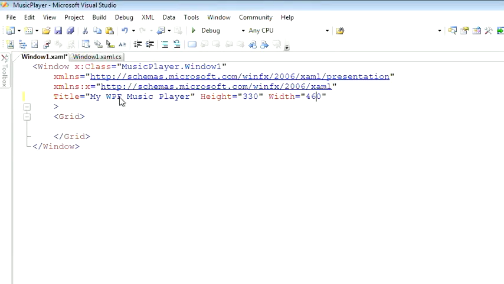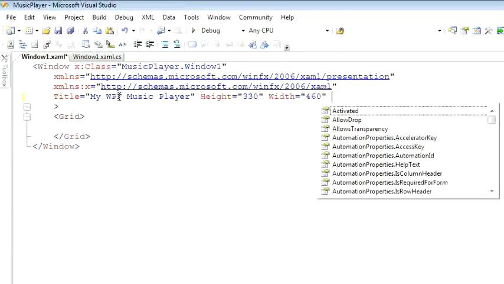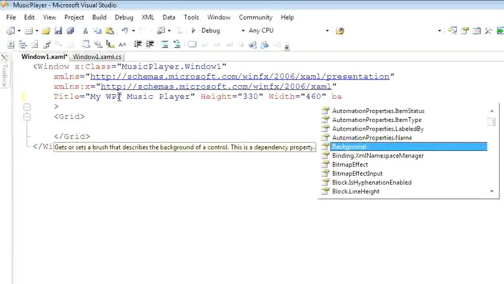One of the really useful things that Visual Studio will do for you is a feature called IntelliSense. And that means that if I start typing while I'm inside of the tag, it will make recommendations to me of possible values for that class. So notice that as soon as I hit the space bar, a list of possible attributes drop down. The attribute that I want to set is background. Once that's selected, I can just hit enter and the property will be selected for me.